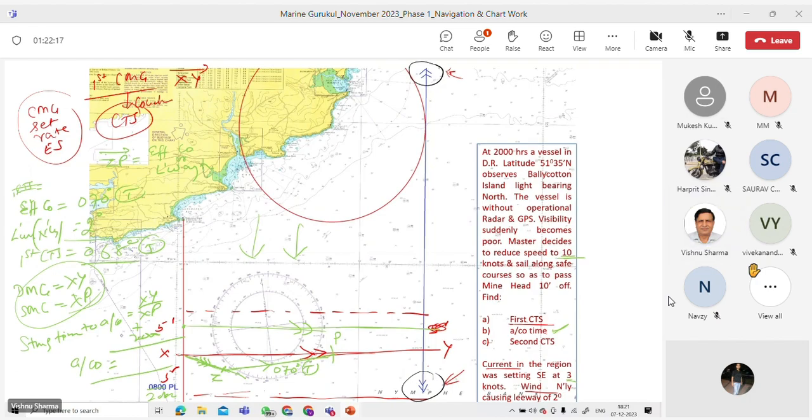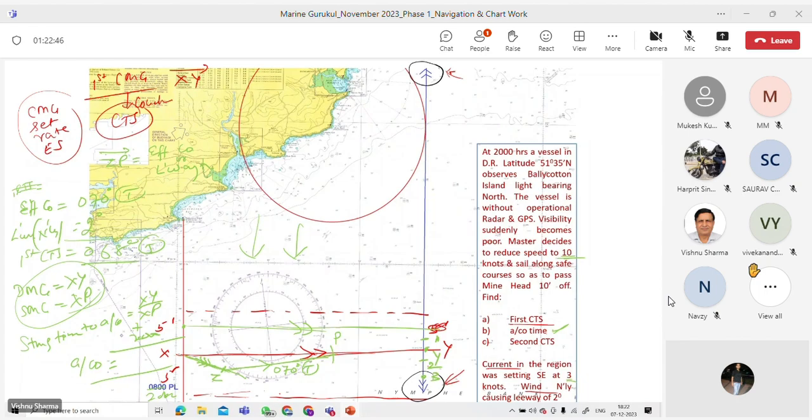Now, to what course do I alter? I know that I'm on the first PL, somewhere on the first PL. So if I go this way, will I reach the transferred PL? Yes, sir. Whether I reach it at point 1, point 2 or 3, wherever I reach, I am going to reach the transferred PL.